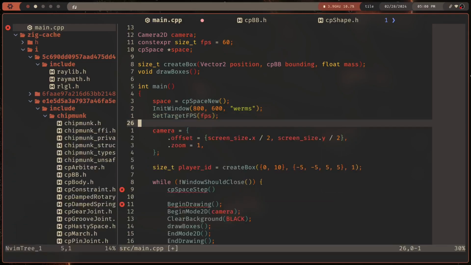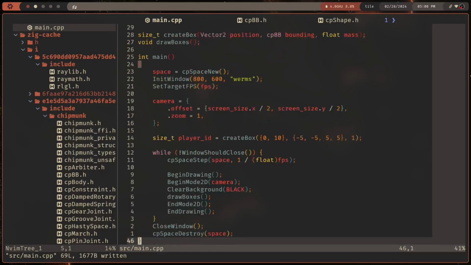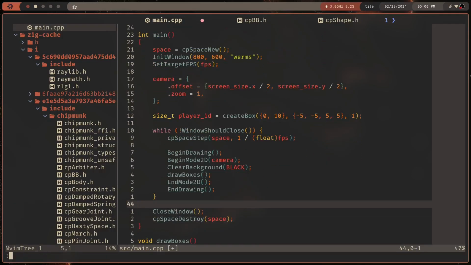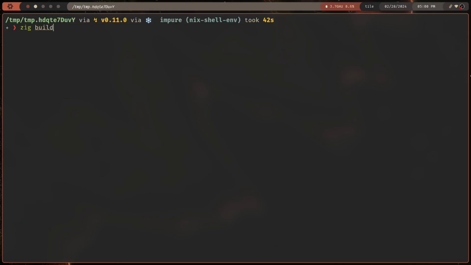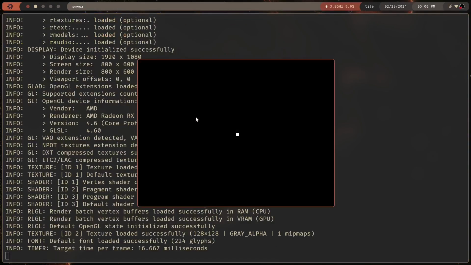Yes. And then space step 1 over FPS. Okay. Cool. This should be like falling.